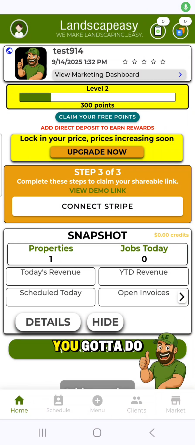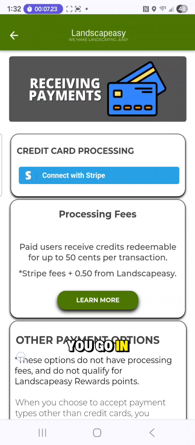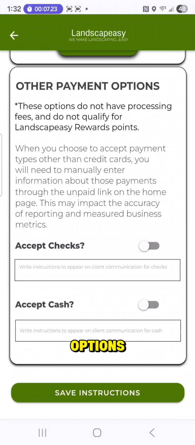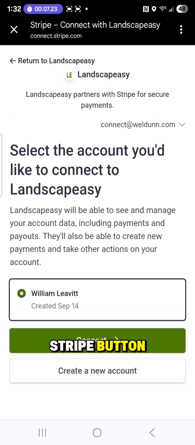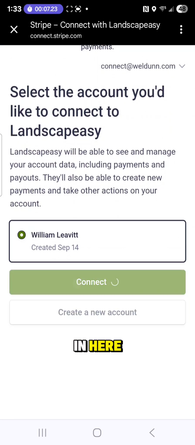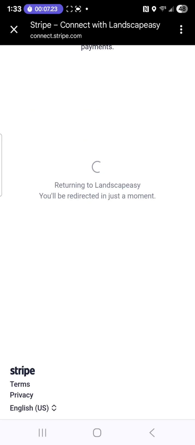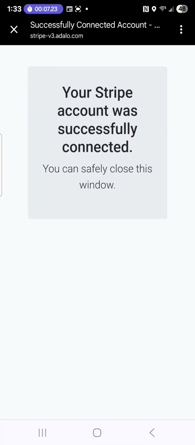All right, so now all you got to do is connect your Stripe. You go in here. You can obviously get other payment options like cash and check. But in this case, we're going to connect Stripe because we want to have proof of work. Hit the connect Stripe button. I already have one set up in here, so we're just going to connect that. It's all set. It was connected successfully.